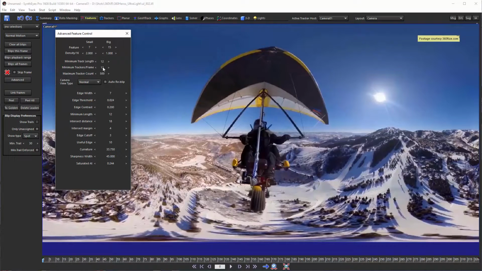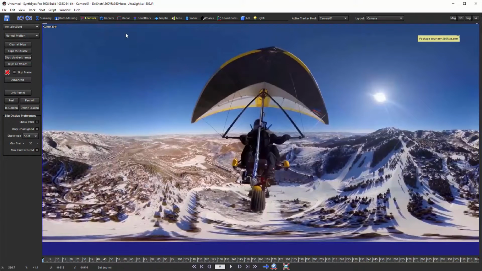And especially the minimum number of trackers per frame value, and that's really the controlling value in this whole process. The maximum value can be exceeded in order to meet this minimum trackers per frame value. So those values are just a better idea for the longer shots where you need more trackers to cover it.